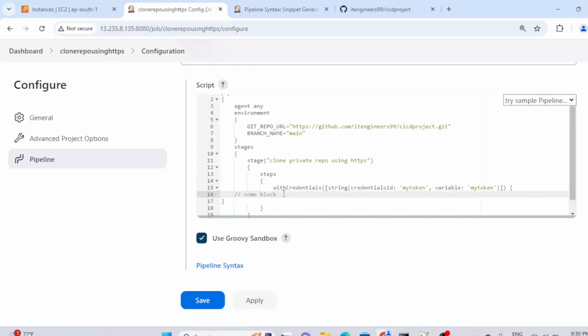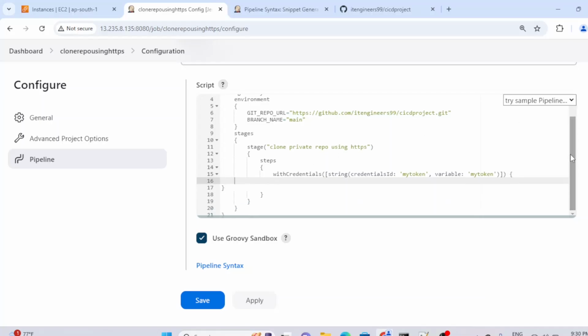So now we need to implement the logic. Listen carefully, don't confuse. With credentials is the DSL step that is going to call my token variable. My token variable contains the value of the personal access token. Now, how are these variables accessed by the Jenkins declarative pipeline? Because as you know, right now we are in the step section. The step section cannot directly access them. For this, you need to call the script, so I need to open the script block.